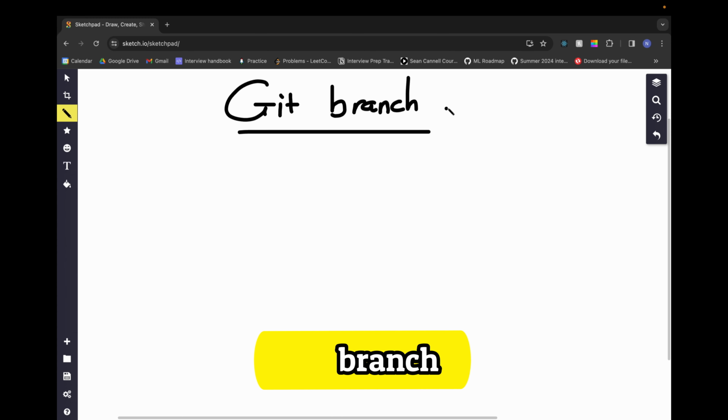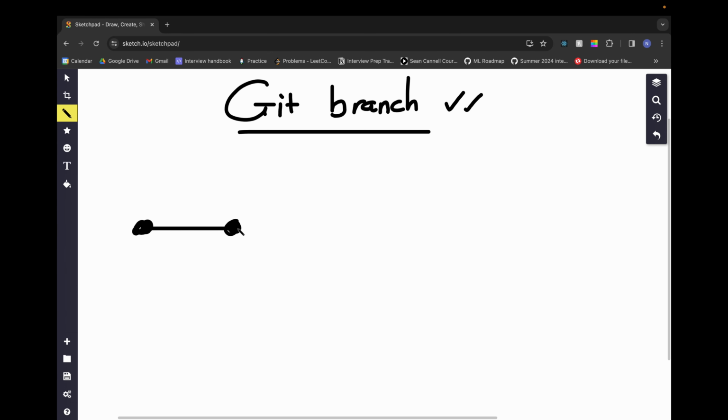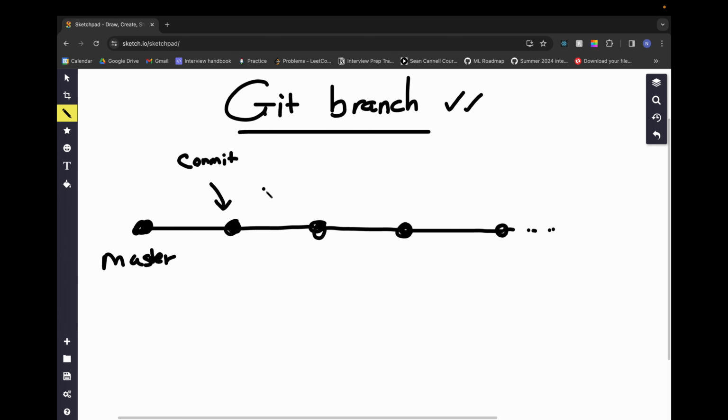This concept is extremely important. So you will use this a lot when you are a developer. So the idea of Git branch is when you first initialize a project, every commit, every checkpoint is saved in one single branch. And this is called the master branch. Now, each of these nodes is a commit, as I showed you. The master branch is a branch that will work all the time. You don't want to mess up the master branch because if it's messed up, you have no backup to fall back on.